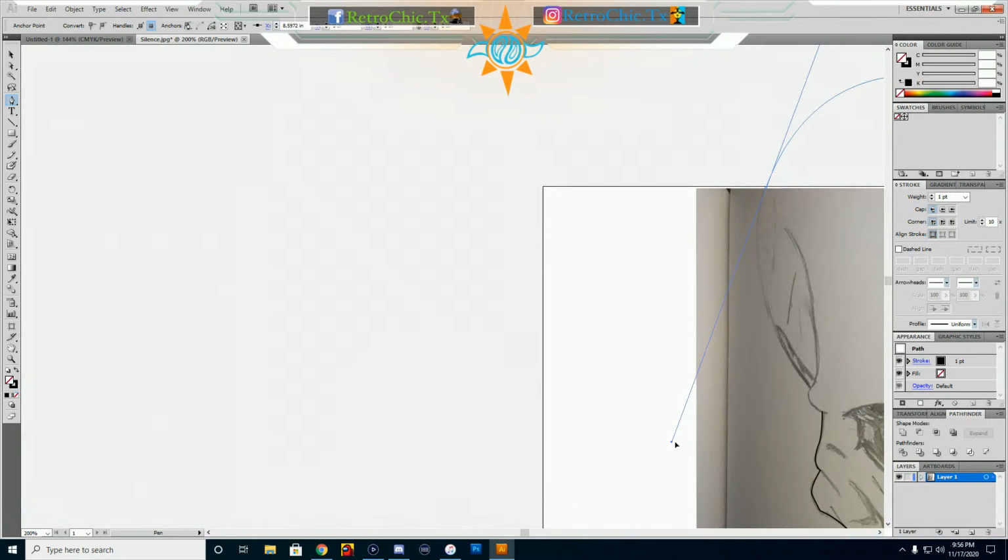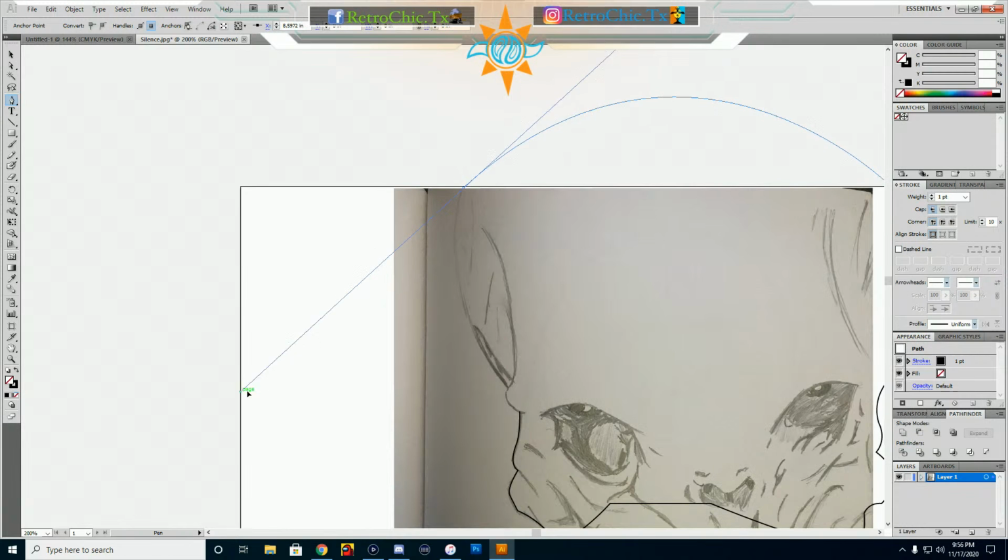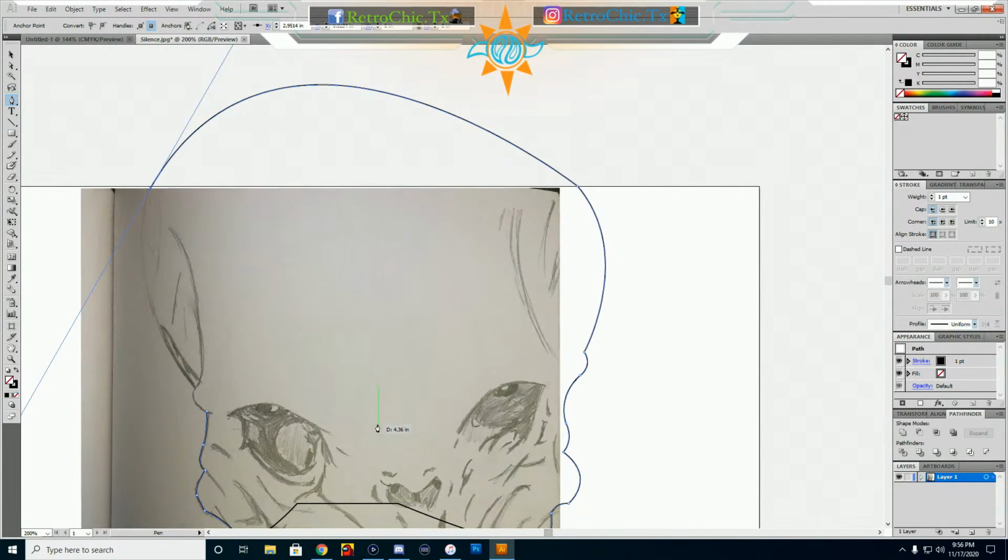Yeah. Trust me, this gets much more complicated than expected when you're not zoomed out. That doesn't seem right, but we can always come in and adjust it or add more points. So I think that's what we're going to do right now.